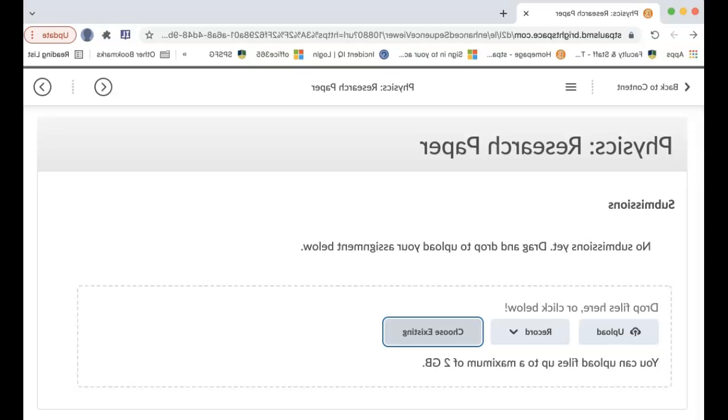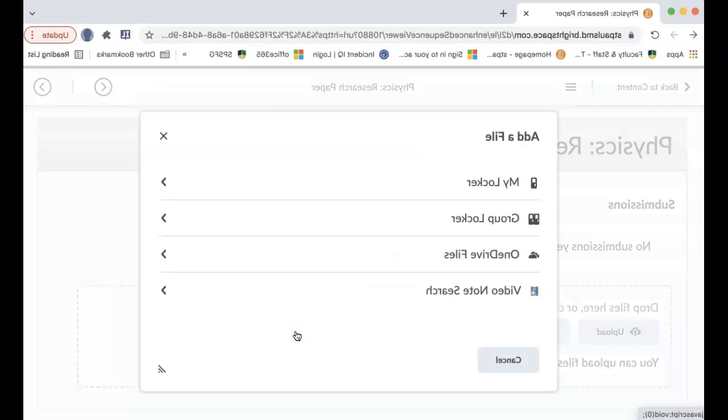Another useful tip is to make sure that you save to your OneDrive as you are creating and working on documents that you want to turn in virtually as an assignment in Brightspace. This is the best practice because it will save your changes automatically, so you know that the most recent version is the one that you are sending to your teacher. It is also easy to access this from the Assignments option by clicking on Choose Existing and clicking on OneDrive's file. From there, that eliminates you accidentally uploading the wrong version that might have been saved to your downloads and makes sure that you're using the most recent, correct version.